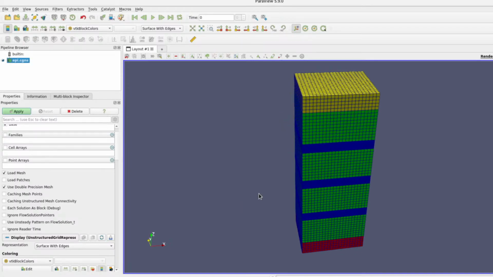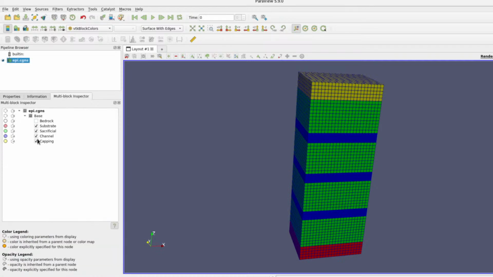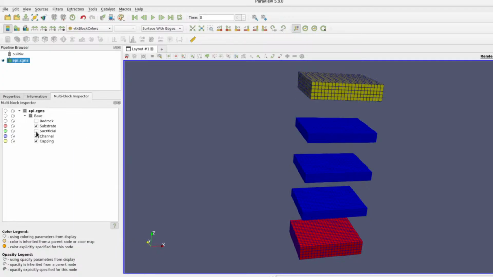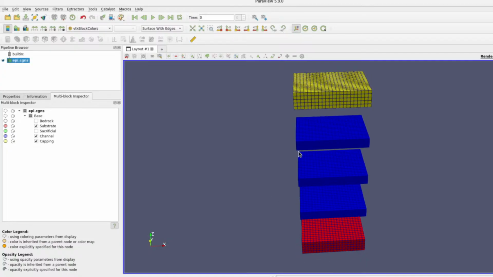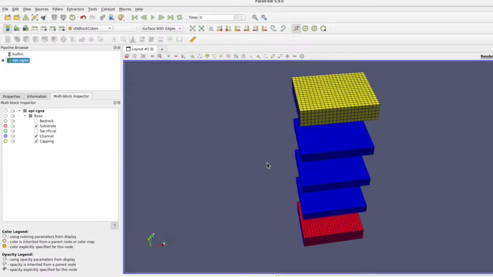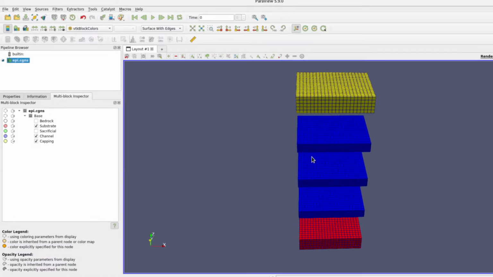You can see that these blue ones correspond to channelization, this green one corresponds to the sacrificial layer, the red one is the substrate, and the yellow one is the capping layer. It looks good, but from the top view there is no patterning at all. That was the situation of yesterday's video.